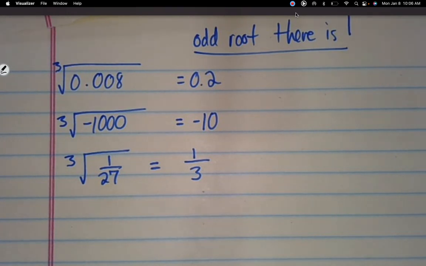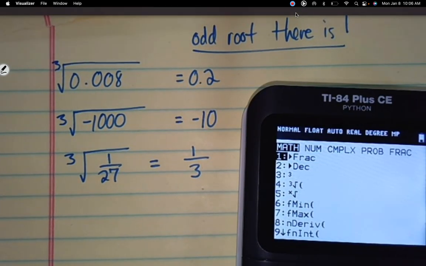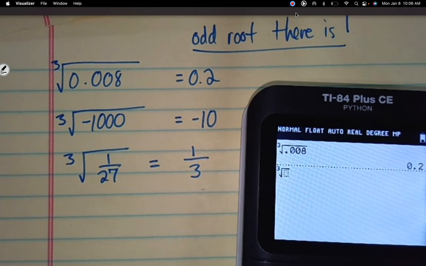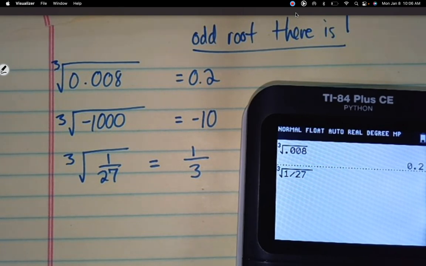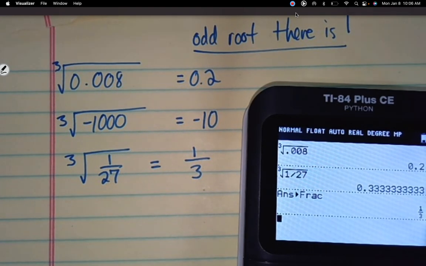Let me show you what it looks like on the calculator though, because I don't even know how it does the answer. If I do the cube root of 1 over 27. Now watch, if I press enter, it's probably going to give me a decimal. But if I press math enter, it's going to give me the fraction back. Okay? Everybody's good so far? All right. There's lots of examples today, lots of them.